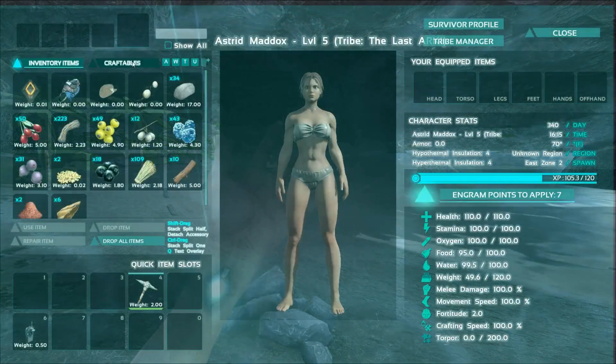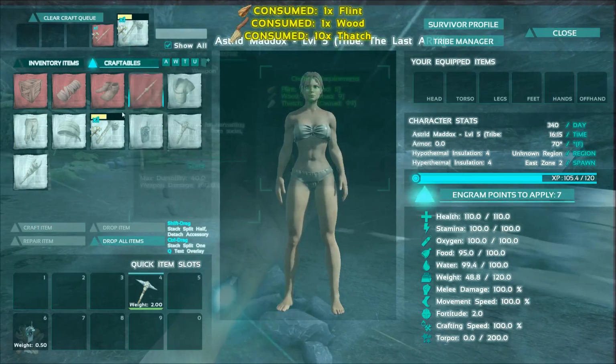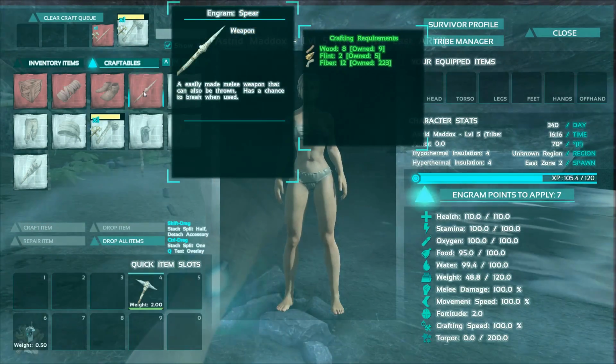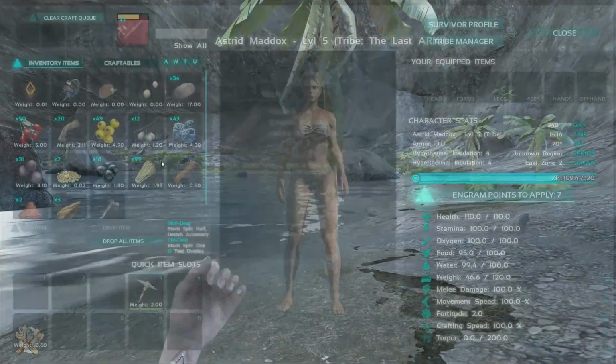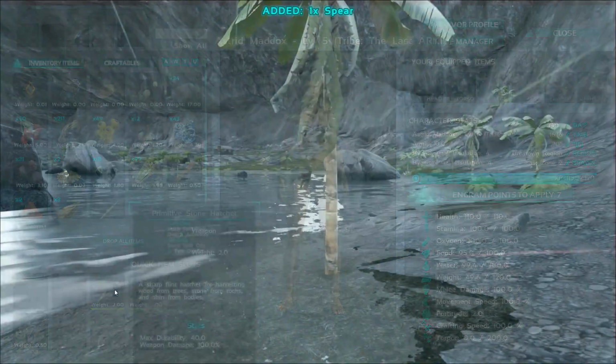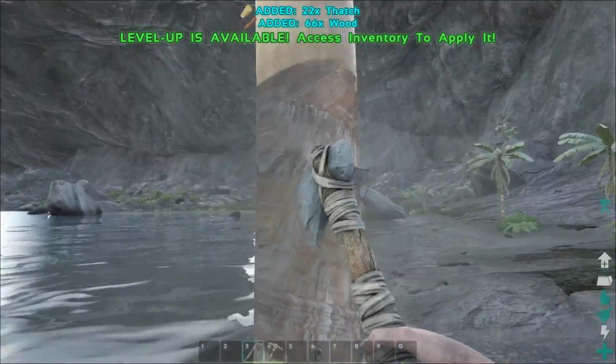So we're going to here make our hatchet. And how many spears can we make? Just 1. What are we missing? I would imagine wood, based on what I'm looking at there. So let's go ahead and grab that hatchet we just made. Get some more wood. Excellent.